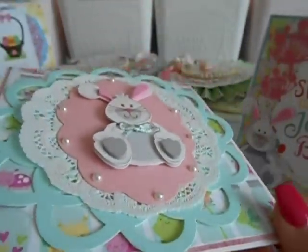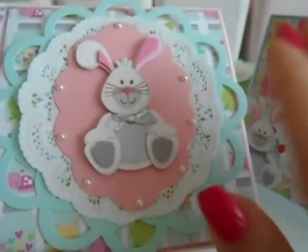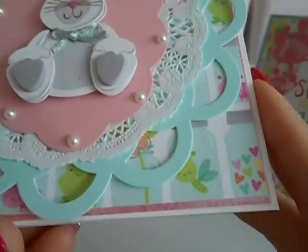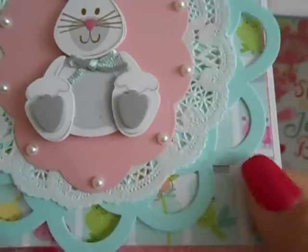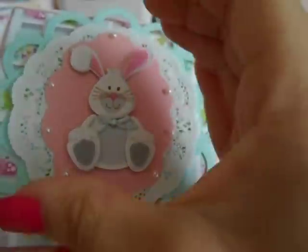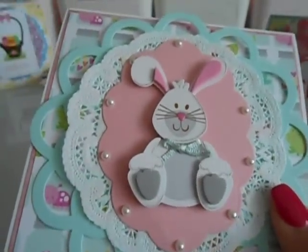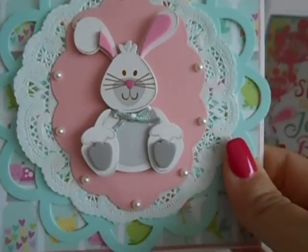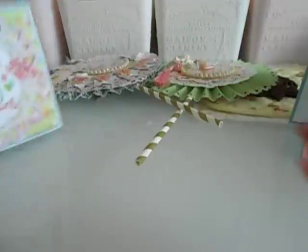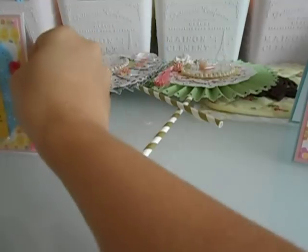Isn't she adorable? I love it. So simple. These stickers were everything. So once again, I just layered, big all the way going into small, and added the pearls. But see how amazing? Same concept, different centers, but I was able to bust all of these cards in just one night. Because once you get that idea, you can bust them out. It's not like I did 10 cards in 10 totally different styles, because that would not have worked in one night.